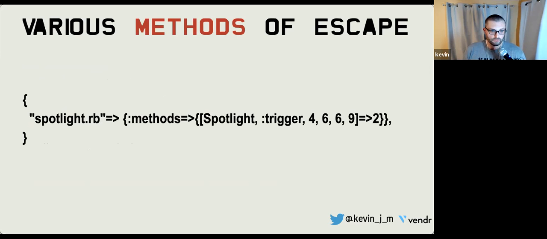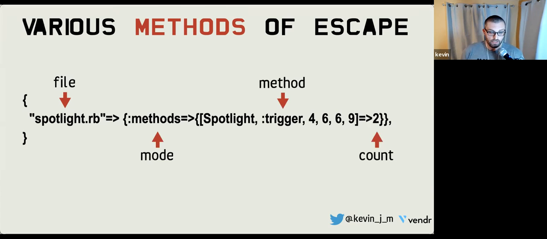So let's take the same approach of looking at one element in this hash and just explain what this data is. The hash is keyed on a string that represents the name of a file executed while coverage is running, the value of which is another hash keyed on the mode of coverage being returned, the value of which is yet another hash keyed on a bunch of information identifying the method in the source code file. And the value of that innermost hash is the count for the number of times that method was executed while coverage is running.